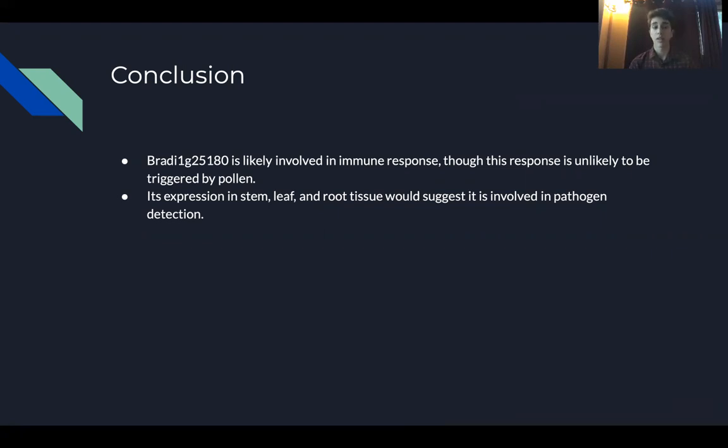In future experiments, I would like to have a more successful DNA extraction so that Sanger sequencing could be made more effective. And then a formal analysis of histology results would be nice as well to see if it has a function in plant structure.